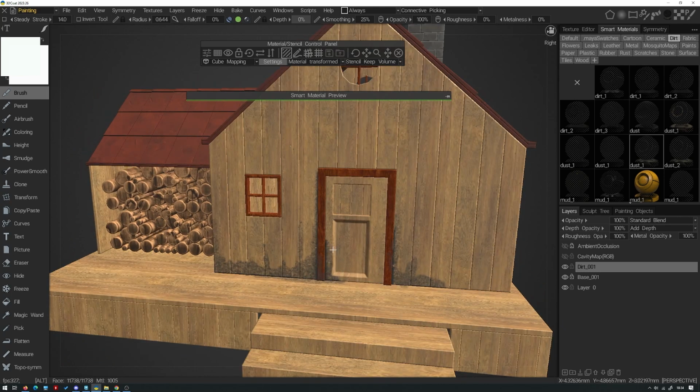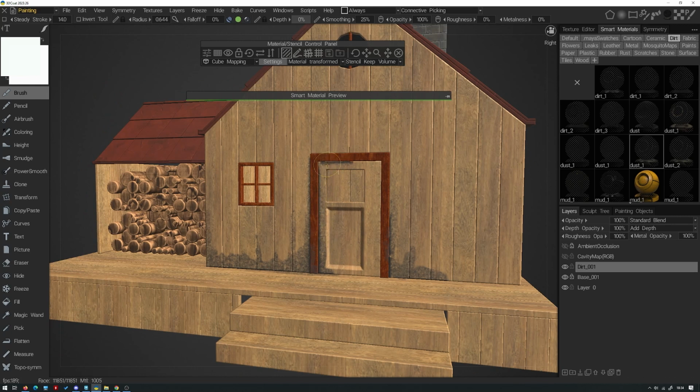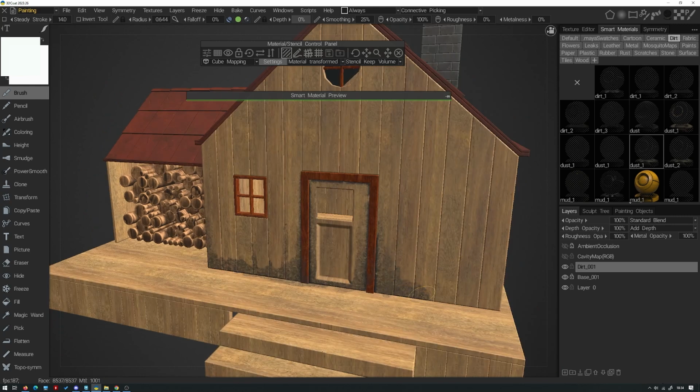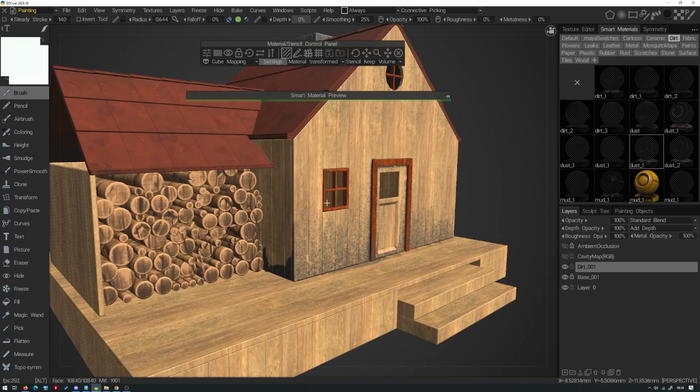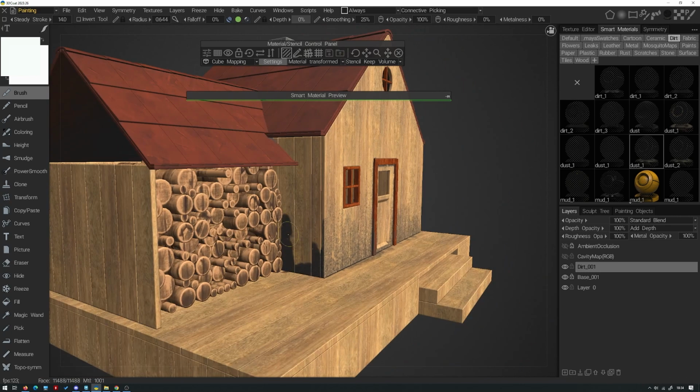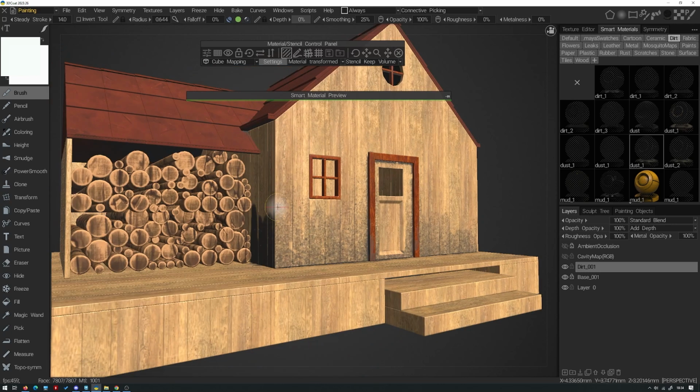So we'll just get some in there. Maybe we'll really build it up into the crevices of everything. Really probably overdoing it, to be honest. I think if your house is this dirty, it is either abandoned or you need to get up and clean it, because that is terrible.